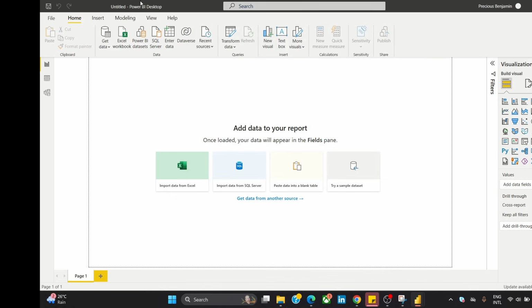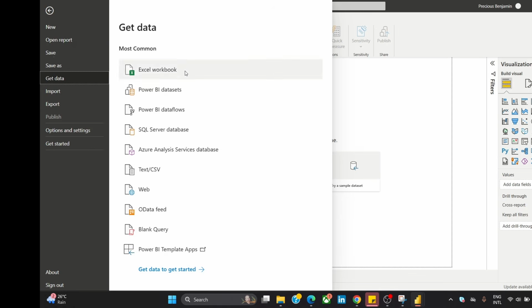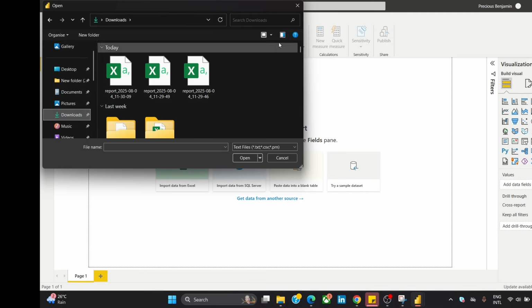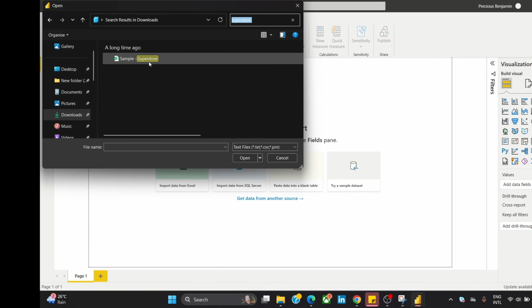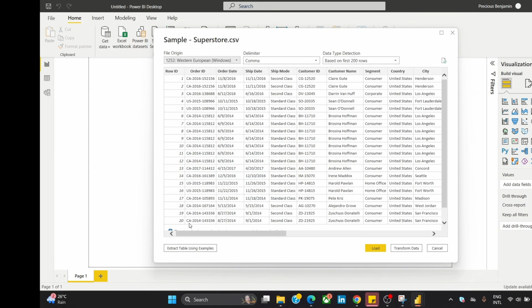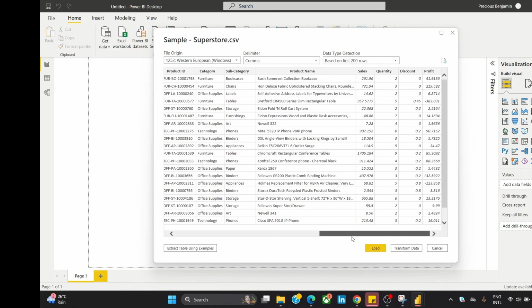So we just go ahead and click cancel and go over to file and click on get data. Then we click on CSV. Then we go ahead to look for our dataset. So this is the data we are going to be working with. We just click it and open it. I'm also going to be leaving the dataset in a drive, in case anyone wants to work along and build along. Now, when you look at this, you see that this is a preview of our dataset.